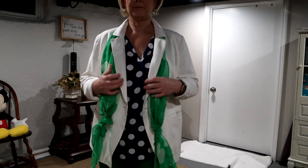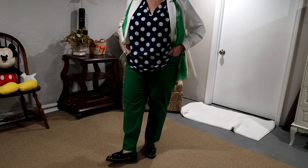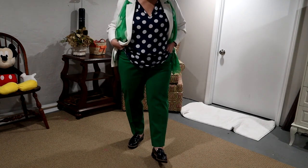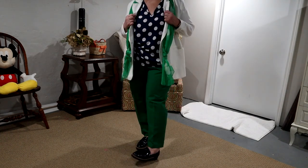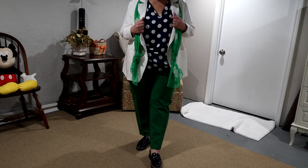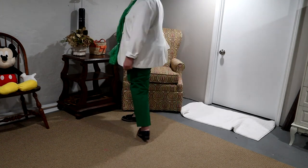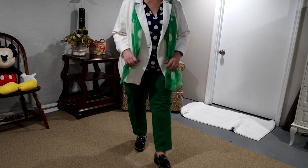And then I put it on with my Kelly green pants from Eloquii. They're the regular Katie fit — if any of you are interested, they fit really well and their sizing is great. Then I put it on with my blue Franco Sardo patent leather shoes. So what do you think? Not too green for today — got to save some of the green for the beer! Have a wonderful St. Patrick's Day, and I'll see you tomorrow. Bye!